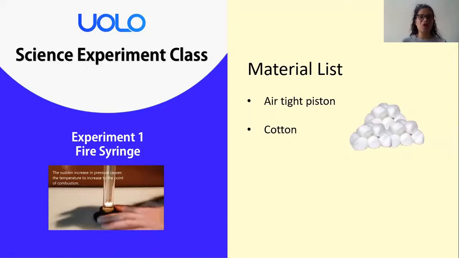Okay, good job. Till the time everyone gets their material, all those who are here, you know what we are going to be performing? The fire syringe. Why is it called a fire syringe experiment? Firstly, the airtight piston looks like a syringe, and fire syringe because when we perform this experiment, you'll be able to see sparks of fire. That's the reason why you'll need to be extremely careful. Ask your parents for help if you feel scared or feel you won't be able to do it, but be very safe while doing this.